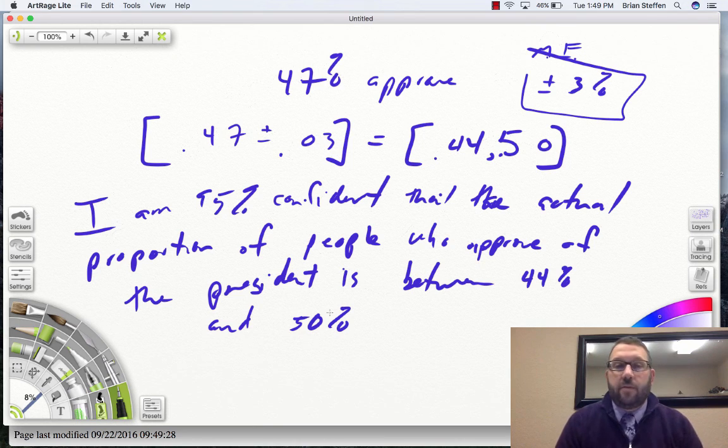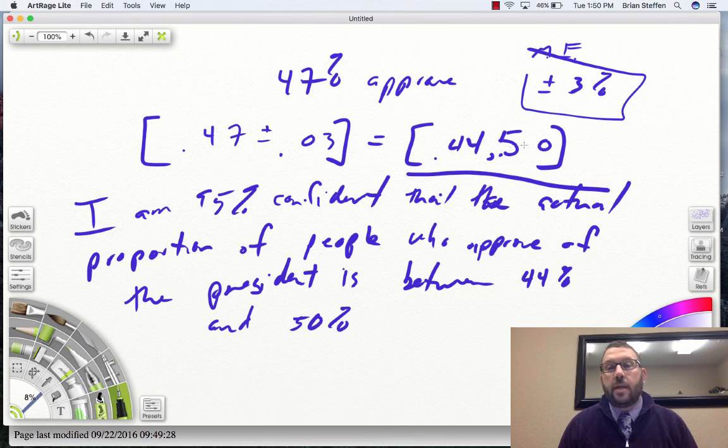All right, I'm 95% confident that the actual proportion of people who approve of the president is between those two numbers. I will never say there's a 95% chance that it is, because that is dealing with probability, not with a confidence interval. If I were to repeat this process 10,000 times and do a confidence interval for each one of them, I would expect 95% of those confidence intervals to include the actual proportion, even though I don't know what it is. Now, it could be 0.440001, could be 0.499999. I don't know where it is in this interval. I do not have a higher confidence that it's in the middle of the interval. Remember, because we looked at that applet. I just know that I'm 95% confident that it's in that interval somewhere.